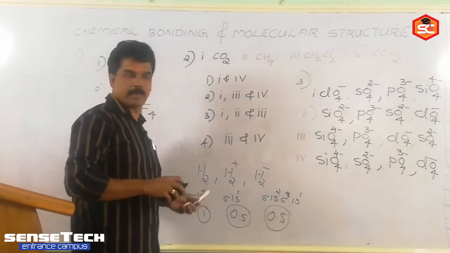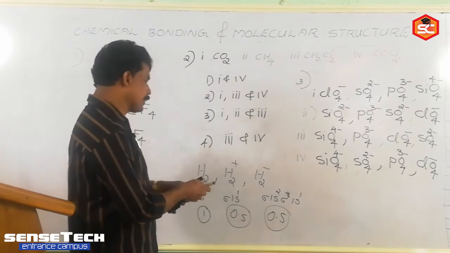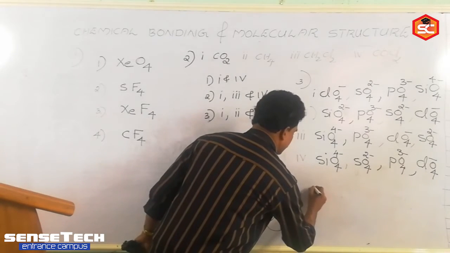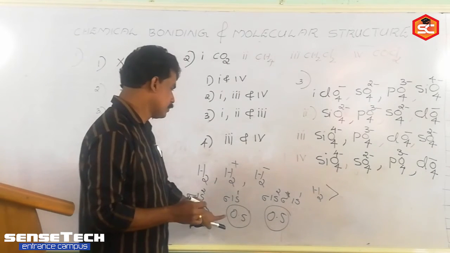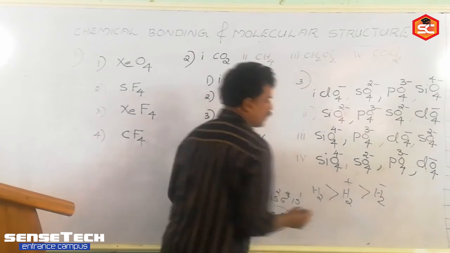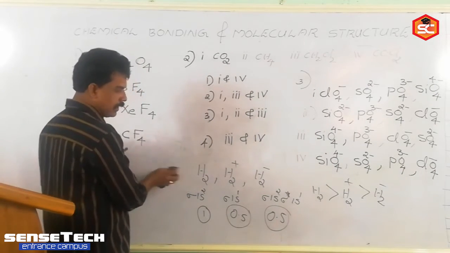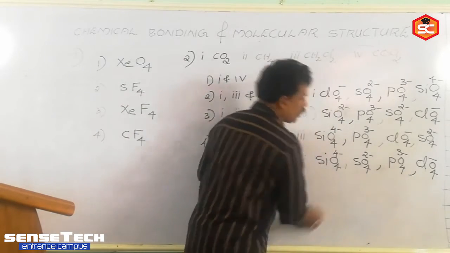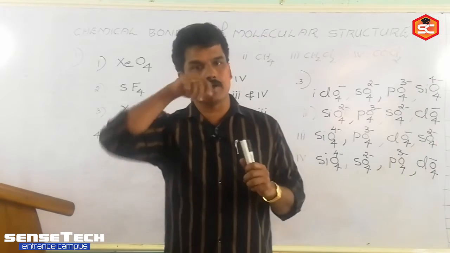Clear now? Many species like this will have the same bond order. When writing the order of stability, the most stable has the highest bond order value: hydrogen, H2. Then H2 plus and H2 minus, which is more stable? Yes, H2 plus. The least stable is He2 minus. This is the correct order of stability of hydrogen and its ionic species. Bond order is very important. Bond dissociation energy and bond length can be arranged likewise. Clear now? These are the main topics included in the chapter.